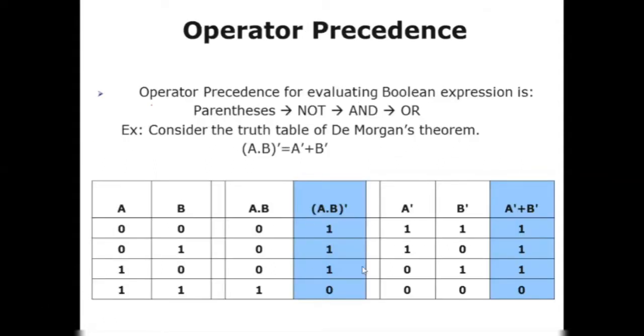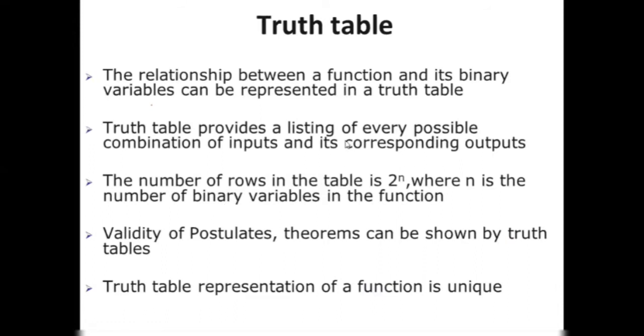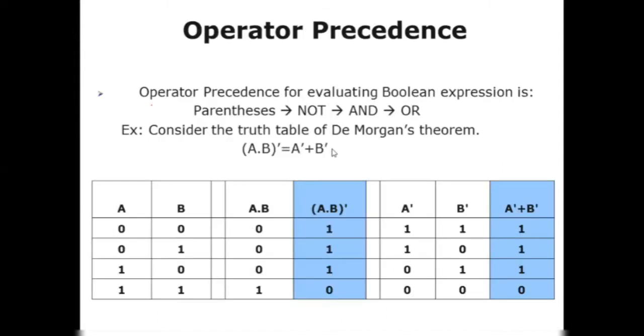So truth table, it's something like this. I think it's not very new to you. It's familiar to you because in secondary level also you have discussed truth tables. In a truth table, we try to write every possible combination of inputs. As an example here, there are two inputs. So how many possible input combinations are there? There are 4 possible input combinations with 2 variables, A and B, with 2 values for each variable, 0 and 1.